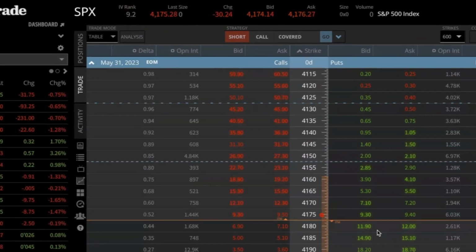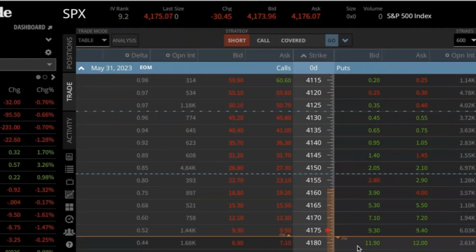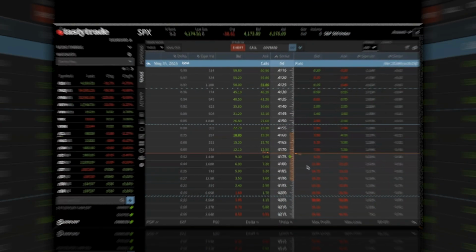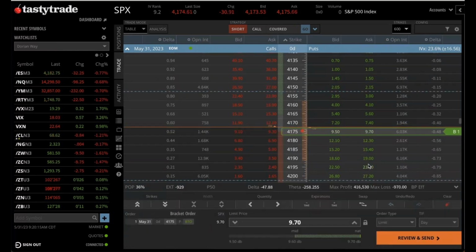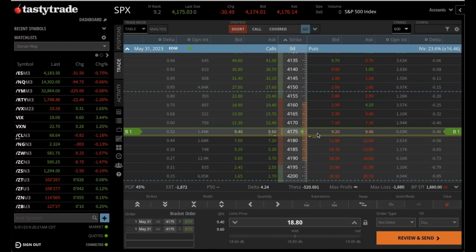So in this example, if you wanted to do the buying of the iron butterfly, what you would do is start off by doing the straddle price, right? You're buying the straddle, buying the at the money. The at the money is basically the 41.75, so that's what I would choose.